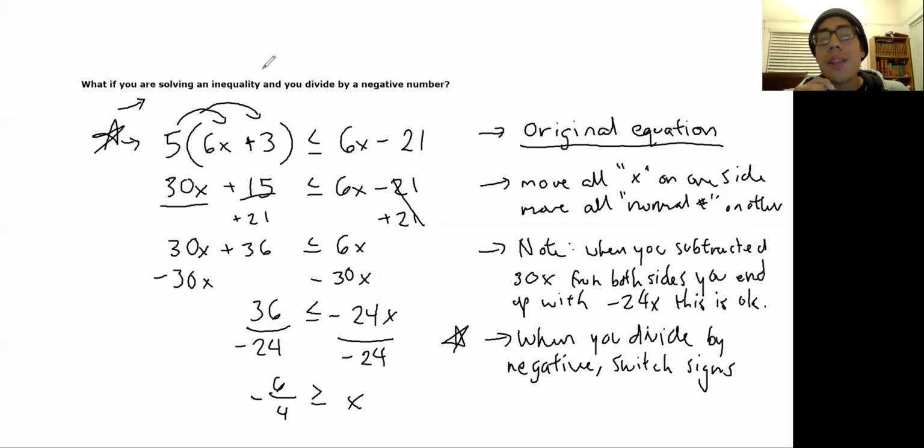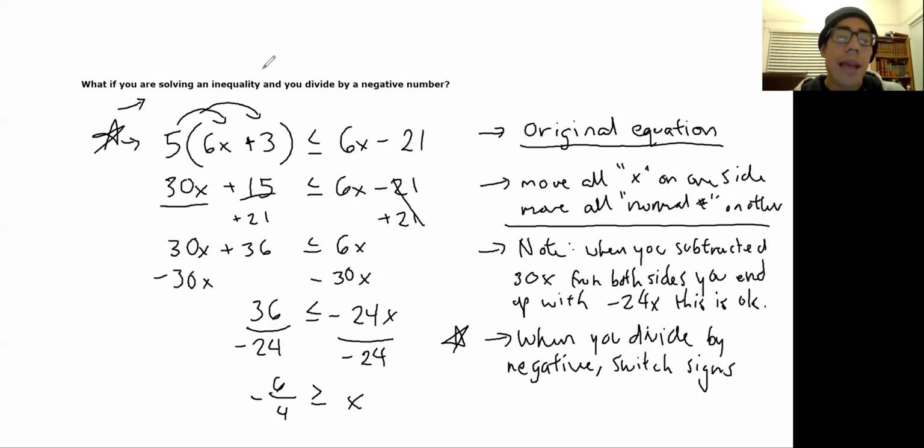Now that it looks a little bit better, I need to move all the x's on one side and all the regular numbers on the other side. That's this step right here. So here, even though my goal is to try to avoid negatives, sometimes we just can't avoid them, even if we do our best. So we need to know how to deal with them when we can't avoid them. In this case, I'm going to end up with a negative either on the left side or on the right side, no matter what I do.